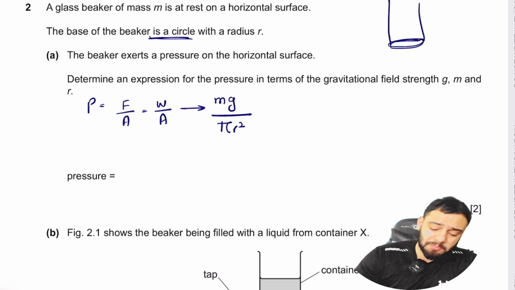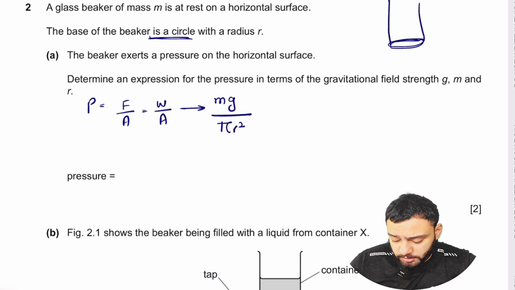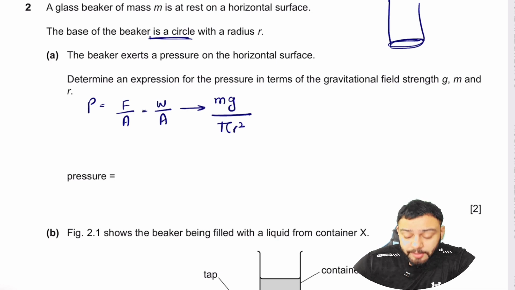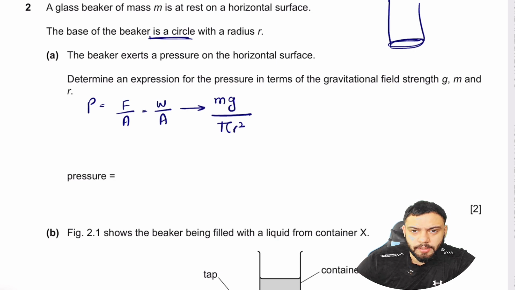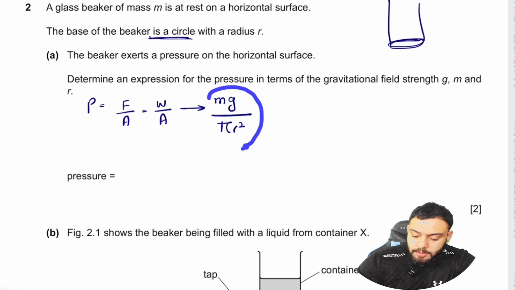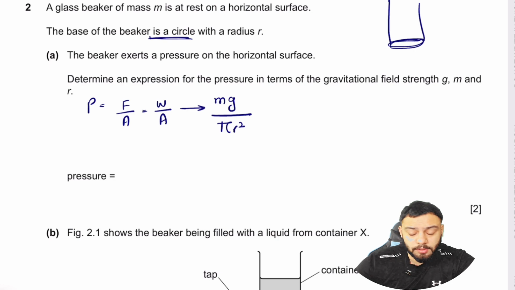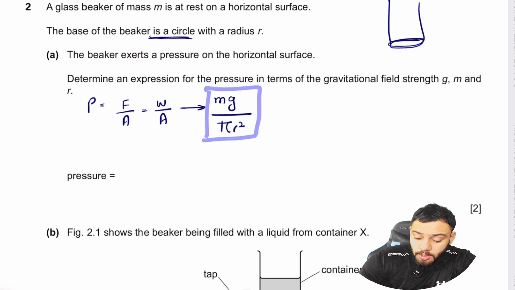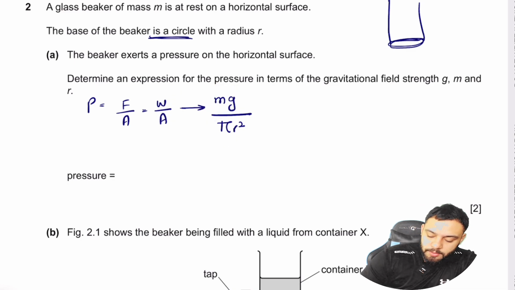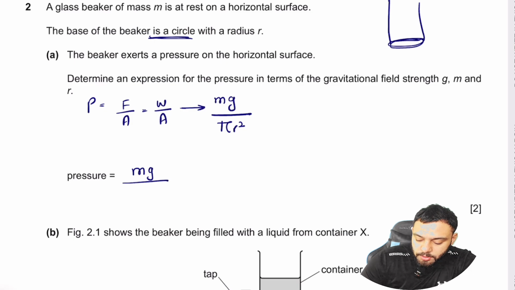This is a very rare question. I haven't seen this come up before, but I have explained such a question in my lecture on pressure, the second case of pressure, which we have experienced. This can be asked in the case of the four-legged object. They can ask that anytime in your examination, so make sure that you look at that as well. So weight is going to be mass into gravity, area is going to be pi r squared. So this is going to be the equation in terms of m, g, and r.